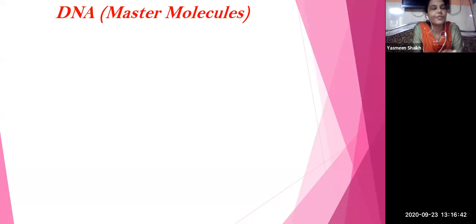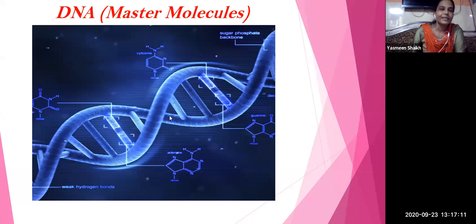DNA, the full form of DNA is deoxyribonucleic acid. All the information is stored in the DNA, and it is inherited, or transferred, from one generation to another generation. So that is why it is called the genetic material, right? All the heredity and the variation depends on this DNA. So this is how the DNA looks. You must have seen the picture of DNA, right?